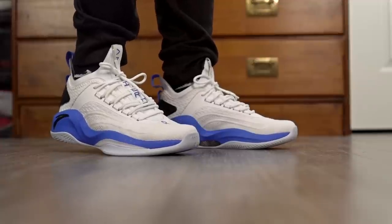As for weight — the upper feels super minimal and there's really no padding, but A-Flash Foam is a pretty high density foam so it's probably going to be kind of heavy. The left shoe is 13.8 ounces and the right is 13.4 ounces, so that's pretty heavy. For how minimal the upper feels, it does feel heavy — definitely very bottom heavy. It's not a huge deal though, because all that weight is coming from the bottom of the shoe.